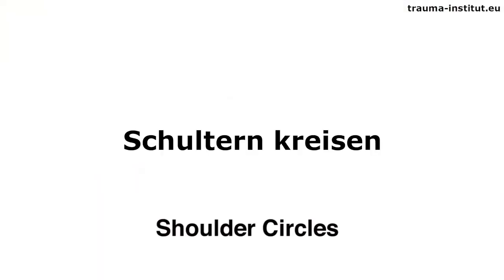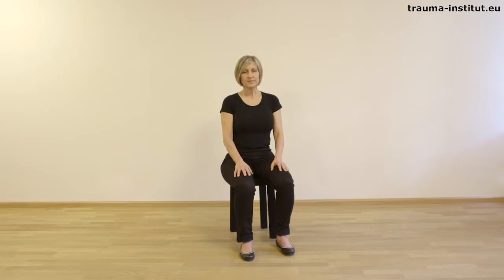Once you came back to neutral, you may want to allow yourself a break for 1 or 2 breaths before moving your shoulders. When you're ready to start moving your shoulders in circles, you decide how big or small and how intensive your movement should be. While moving your shoulders in circles, you may sense the muscles in your shoulders and perhaps also the muscles between your shoulder blades. If you like, you can also do the circular movements from front to the back, changing directions. It's your choice how you want to move.